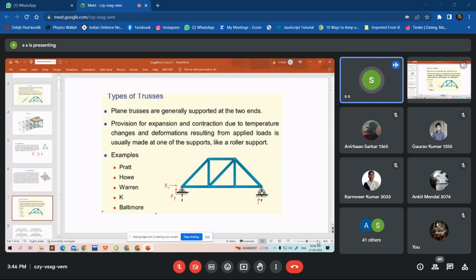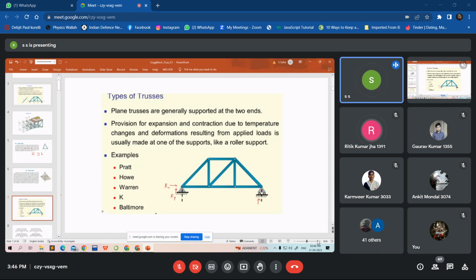Otherwise, if you fix this, then basically you cannot. Actually, if you do not allow the thermal expansion, there will be huge stresses, and that will basically cause failure at those joints. So it is very common in big bridges. Also, you'll find some gaps. There, basically, they allow the elements to expand.